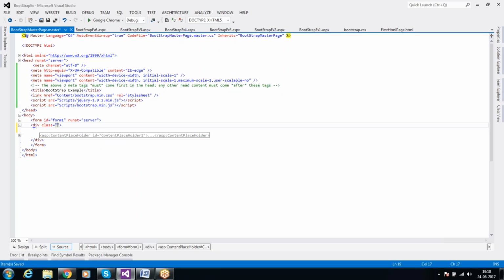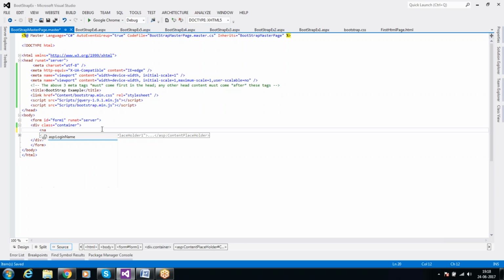Now our Bootstrap main class is a container. In order to provide menus in Bootstrap, we have the navigation navbar, that is one of the tags. By using this tag, we can provide different kinds of menus required for our web page.